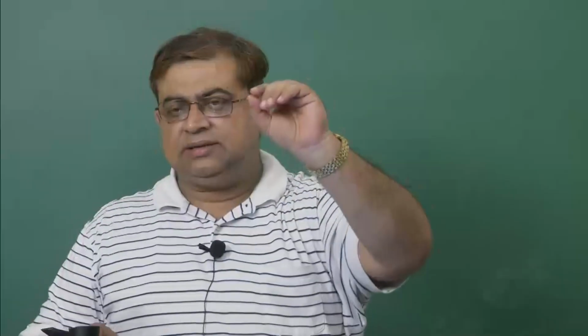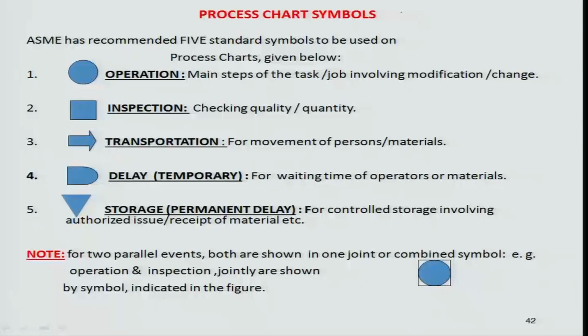And so, between different operations, let us say in one particular task there are different operations, you could actually get a sense of direction, as the camera shutter closes as a function of time between one operation and the next operation. So, you get a sense of direction of your hand movement between one operation and the next. In this manner, in an organized way, you could get a very good detailing of how the hands and limbs of an operator in an assembly line are moving with respect to whatever operations he is delivering or recording. So, let us look at the first process chart and the symbols involved therein.